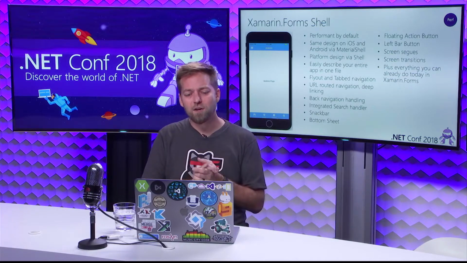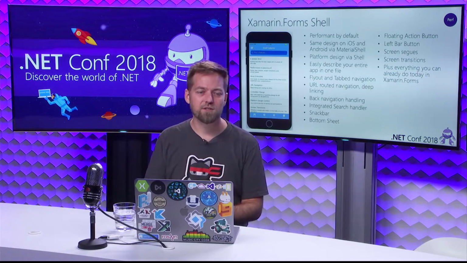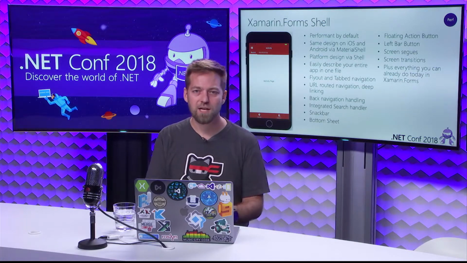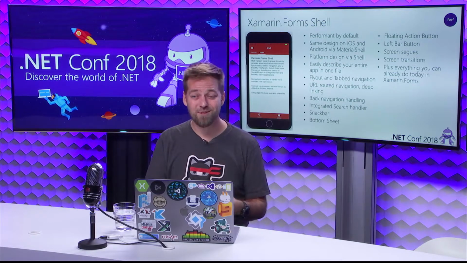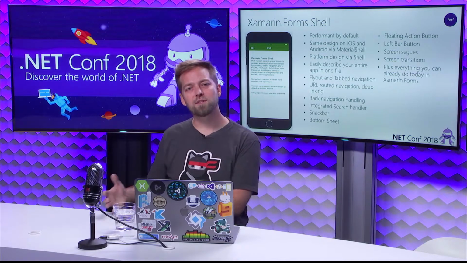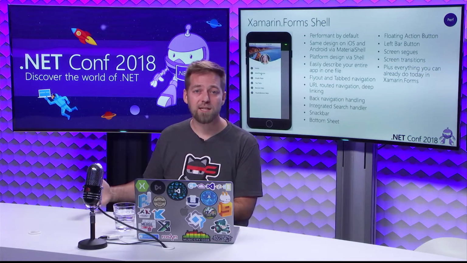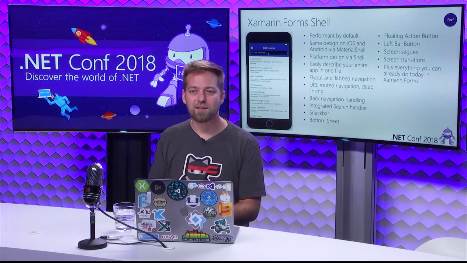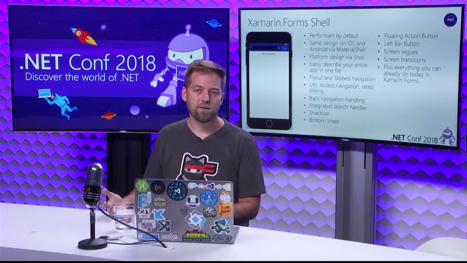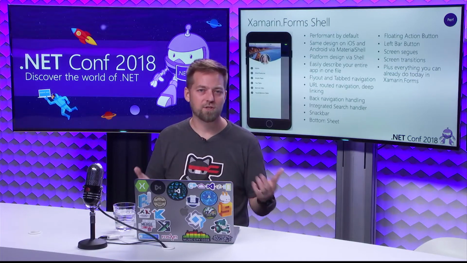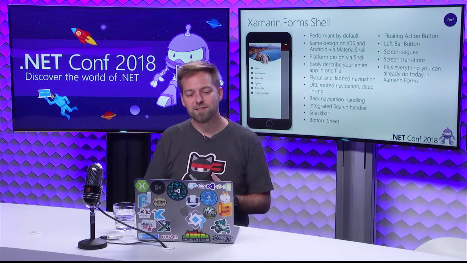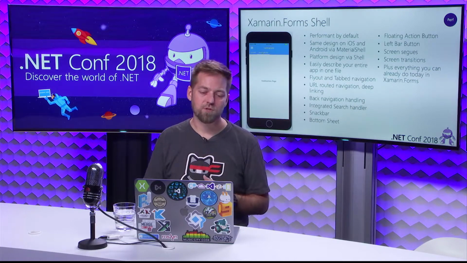Now, another major request, when we survey customers and talk to customers about what they're building in their enterprises as well as to commercial and consumers, we hear sometimes upwards of 90% of you saying, hey, I need to be able to deliver the same or mostly the same UI on iOS and Android. That's a key thing for me to be able to deliver. And sometimes that's difficult to do in terms of styling it as you do today with custom renderers or effects or just the styling APIs. So how can we make that better for you and improve your productivity? That's another key feature that we're able to ship with Xamarin Forms shell.